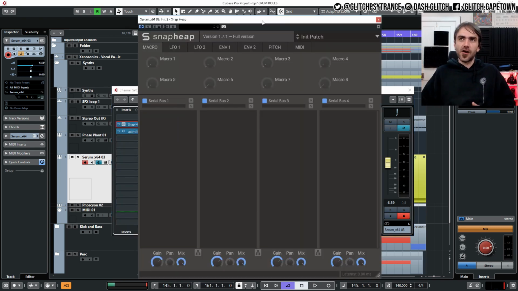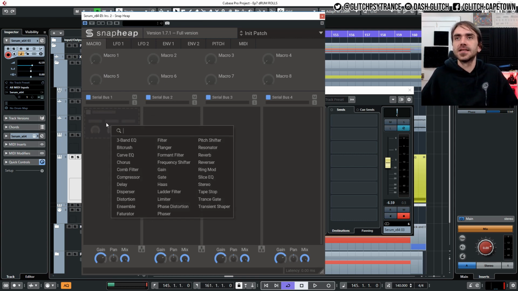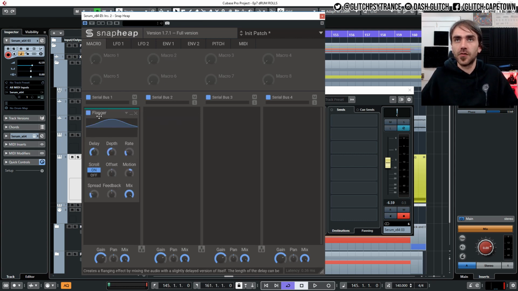So this is Kilohertz Snap Heap. I have outlined this in a few other tutorials. Really, really great free host for any of the Kilohertz plugins that you've got. They actually do offer a multi-band type of thing as well, but I'm not going to dive too in depth with that. I think I'm going to save that for its own whole set of videos. But Kilohertz Flanger is also really awesome sounding. And you've got a little bit more control here than the actual Serum flanger, but it's got quite a different sound to it. So I figured I'm going to show you both of them.